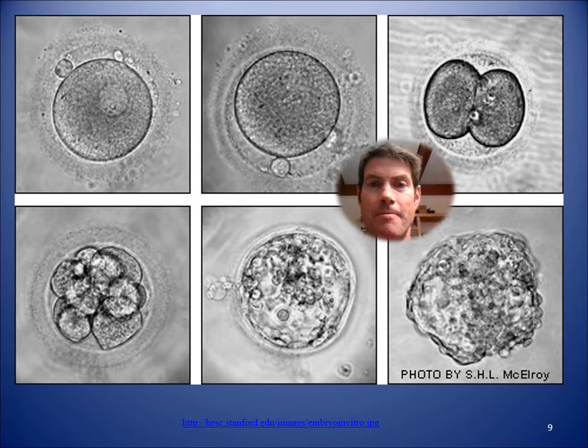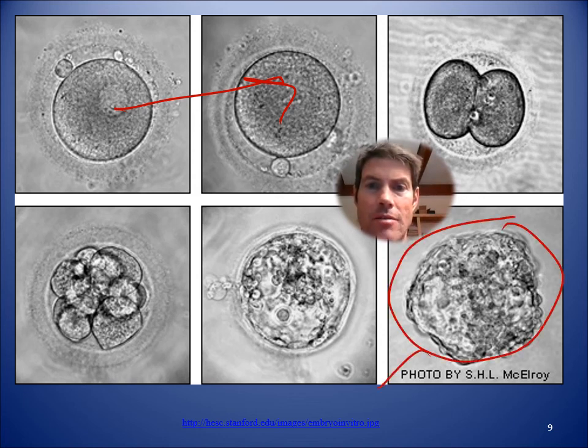Why does it want to find blood? Because blood will give it nutrients, right? Nice rich blood. Get sugars, proteins, water, oxygen, and be able to release its waste products. And here's this nice little kind of showing you the development of an egg after it's fertilized. You have it splitting in half, and then we have another stage, and this will be the blastocyst where it implants into the uterus.